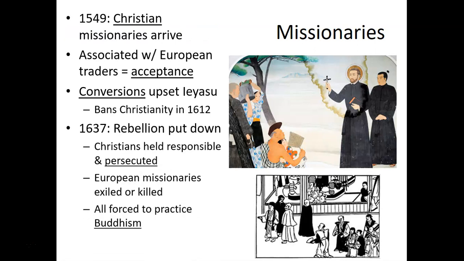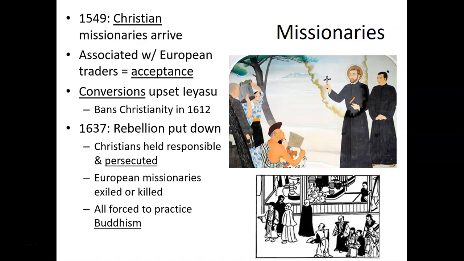Now, the Europeans bring in, remember, God, glory, gold. It's not just all about money. It's not just all about power. There is an expansion part to Christianity, and Christian missionaries arrive in droves into Japan, and at first they're accepted because they're viewed with trading. They're viewed in a positive light in terms of economic value.